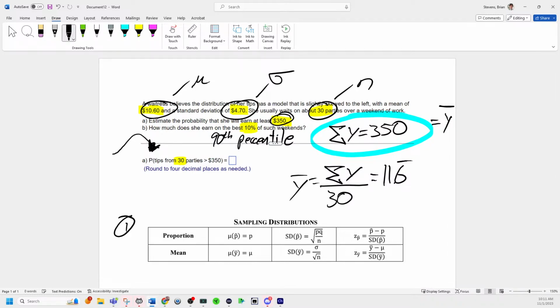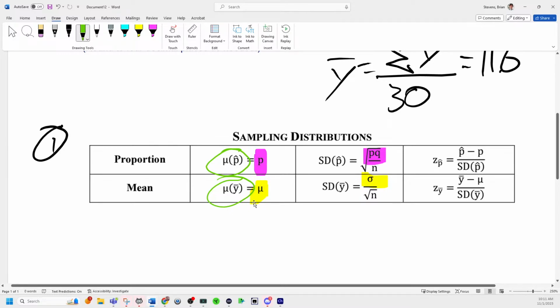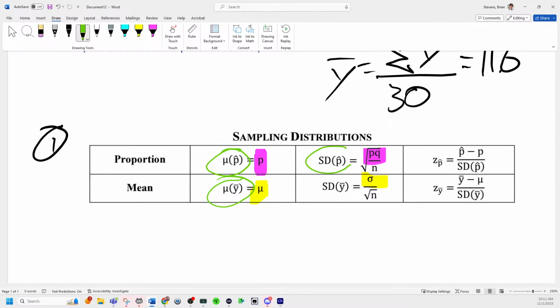If we're doing proportions, you would have found things like p, p-hat and q. Those are going to be hallmarks of it. But we found things like mu and sigma. Now, be careful because a lot of people get confused because there's mu p hat and mu y bar. That stands for the expected sample proportion, the expected sample mean, and the standard deviation of the sample proportion and the standard deviation of the sample mean. But those are just phrases. They're not mu times p hat. A lot of people think, wait, this is mu times p hat. No. It's a full phrase, the expected sample proportion, or the mean of the distribution of the sample proportion.